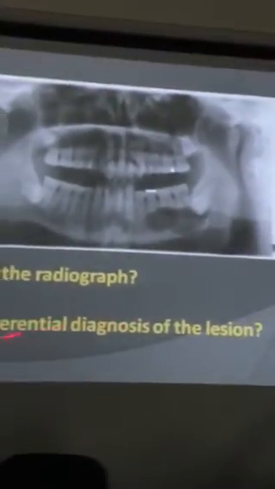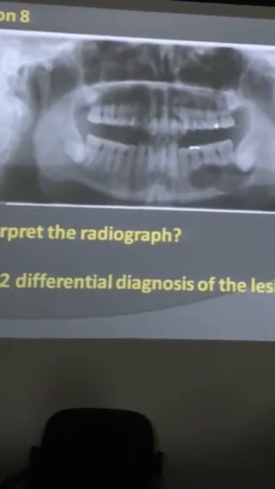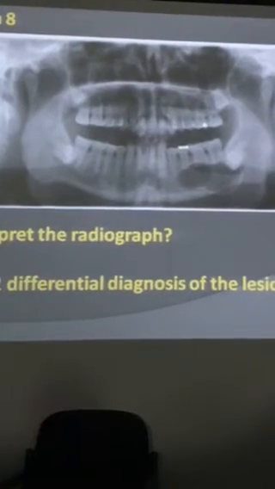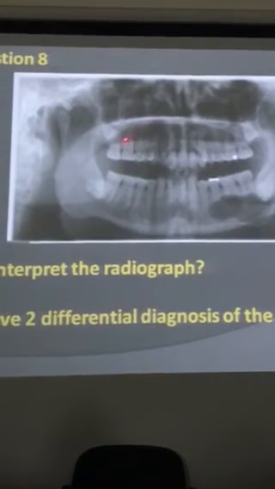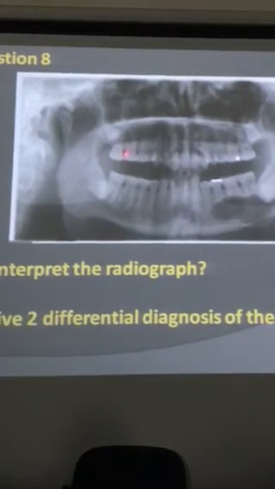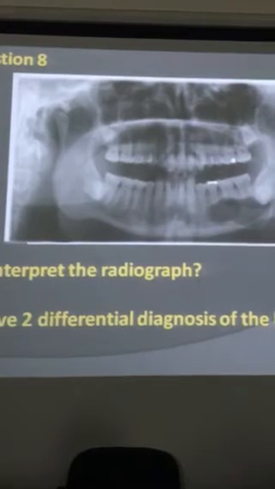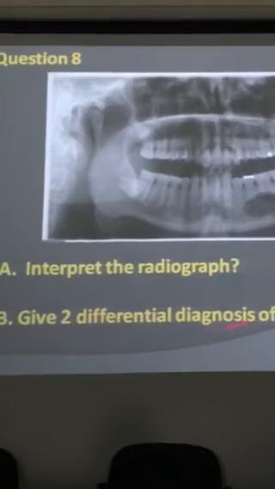Doctor, normal alveolar bone, where? Where is normal? There is a mild bone loss here on top, right? Okay, how will you know whether there is bone loss or not? The normal distance of alveolar bone from the CEJ is 1.5 millimeter. If it is more than 1.5, we call it resorption, right? So, okay, what are the two differential diagnoses?